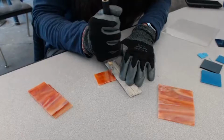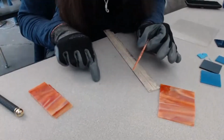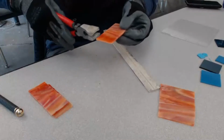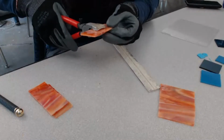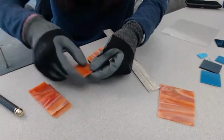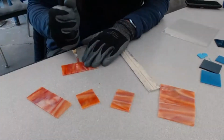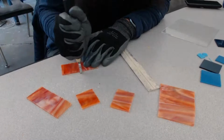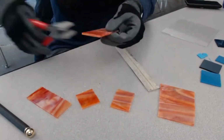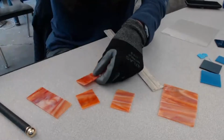you know, maybe put it on a surface to catch, because there's still little shards of glass. I don't know if you guys can see, but there are still little shards of glass even when you're breaking. So you can always break into a container if that's where you feel comfortable, or just on some cardboard or a surface that's easy to clean. I'd say usually no carpet. Hard floors are much easier to clean up.